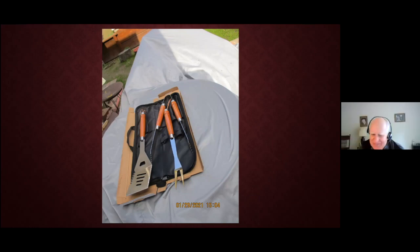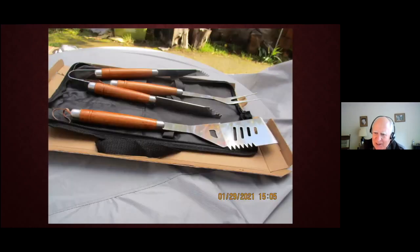Hi, everybody. I'm unmuted, but this is a barbecue set I made. It's from Penn State Industries, and it's the handles I make. It's a pretty substantial set, and I thought it was very nicely designed.